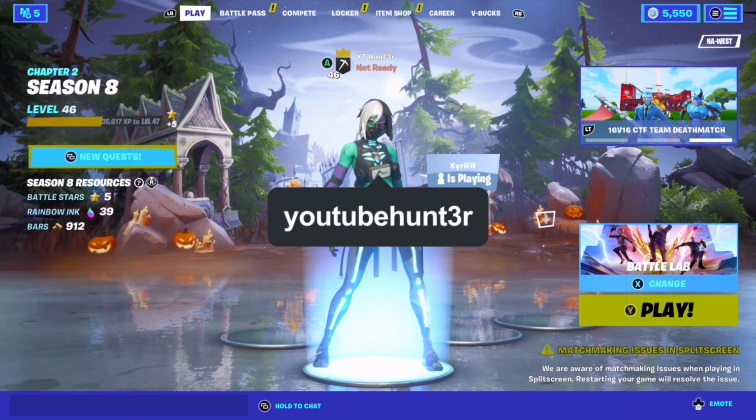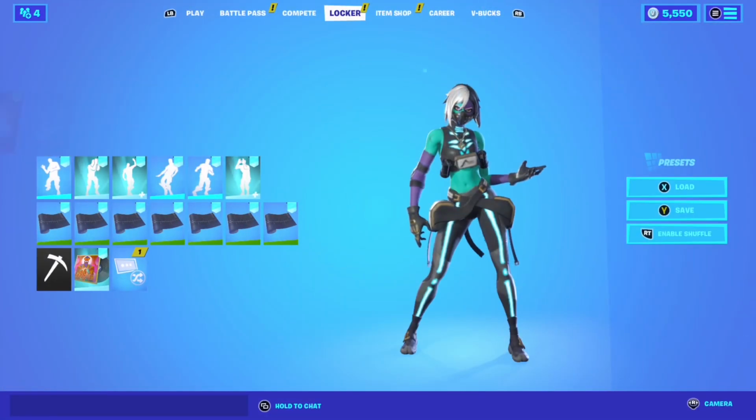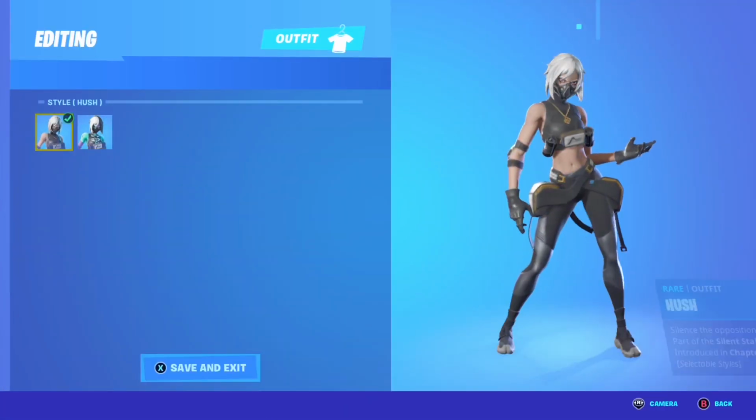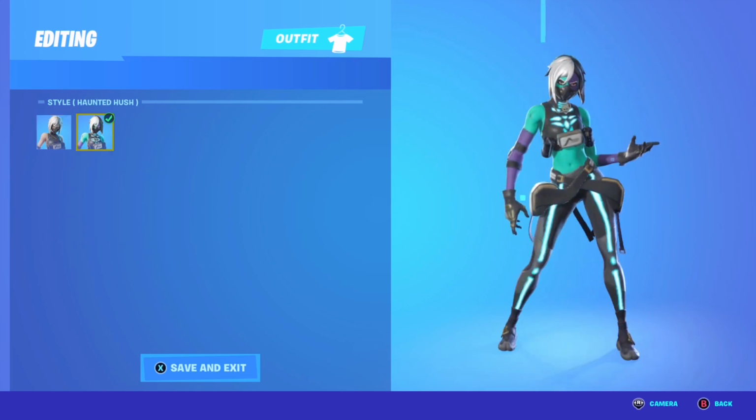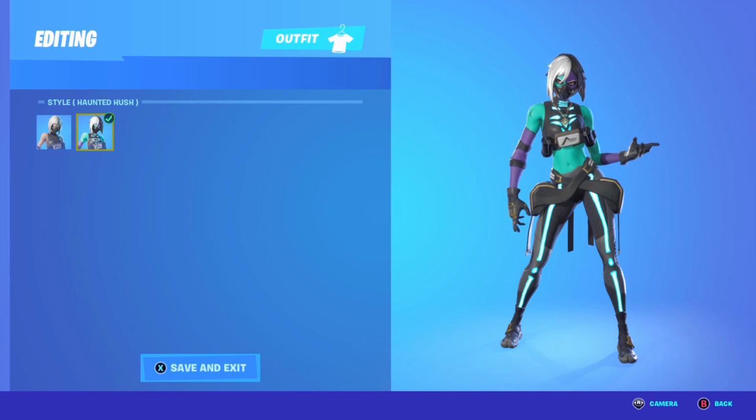It's Hunter, and in today's video, we're going to be doing some gameplay on the brand new edit style for the Hush skin. So if we take a look at it in my locker, here's the original style, and then here's the new Haunted Hush edit style. Looks pretty clean, and we're going to be taking a look at it in game.